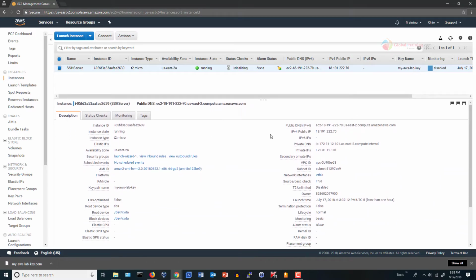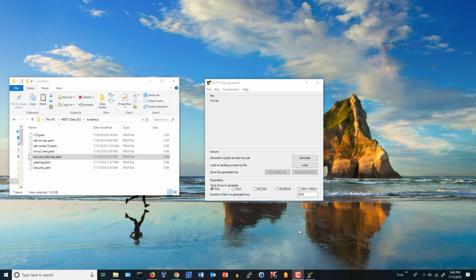So let us do it. Okay, here is the public IP. I'll make a copy of it. Now let us switch to our Windows machine and try to SSH into our AWS EC2 instance. To start with PuTTY, we will be needing the PuTTY key generator to generate or extract the PuTTY private key from the key that we downloaded.